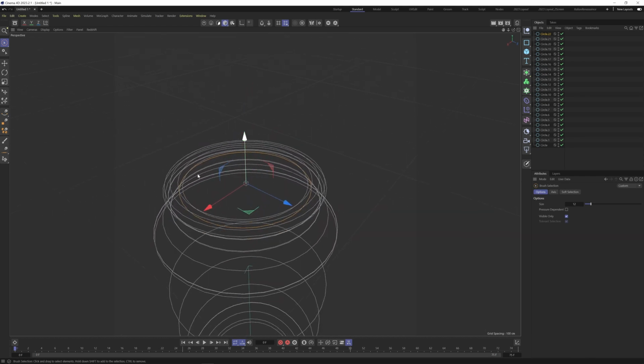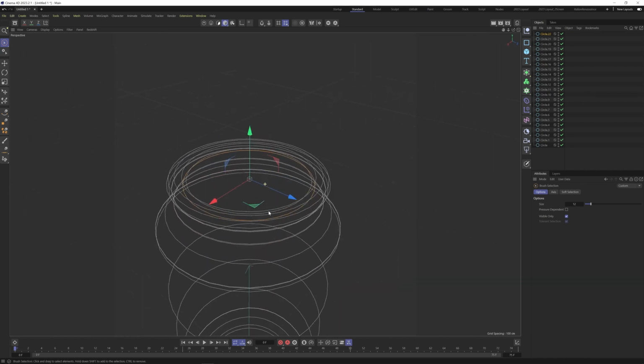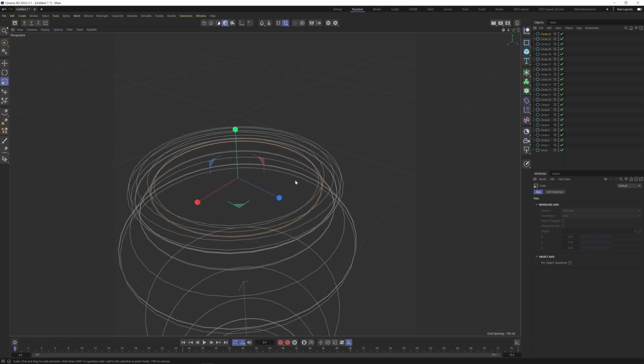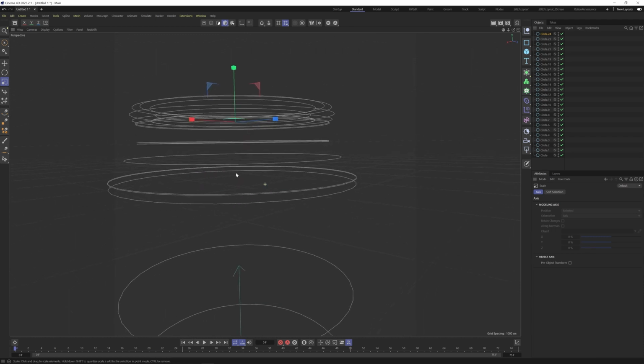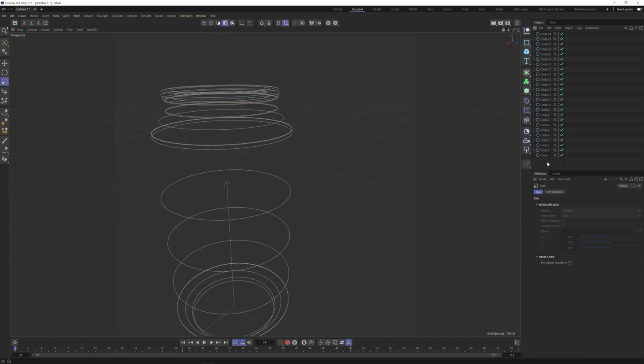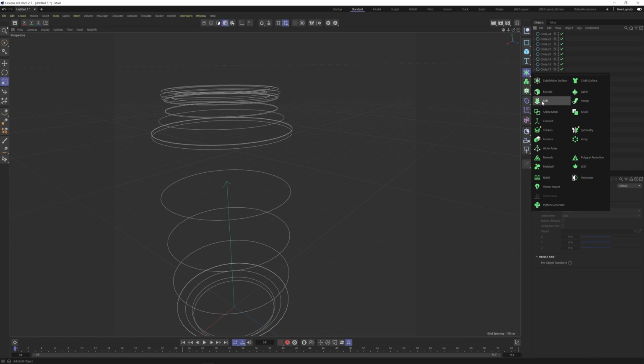Now for this section, because we're creating a flat surface in the top just for now, we are going to hit T for scale, and we're just going to hold Control and left click, move it in a little bit. That means it's going to be on the same horizontal line here, but it's going to create that sharp edge there. And then we'll just create one more for good luck, which will keep the middle flat. You can scale it all the way down to 0. You won't see it now, but you will in the end. All right, for this next section, we're going to go in here and select the Loft tool.